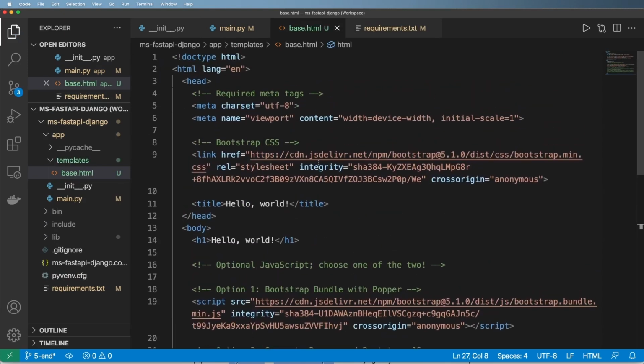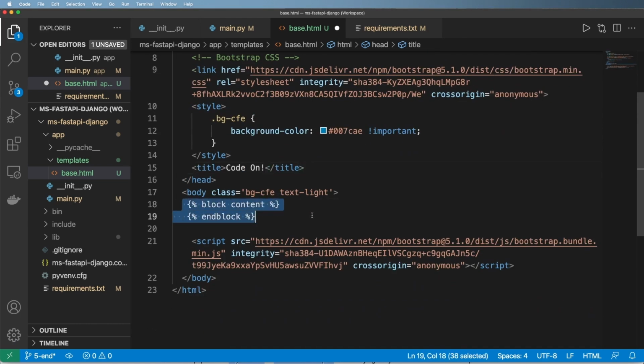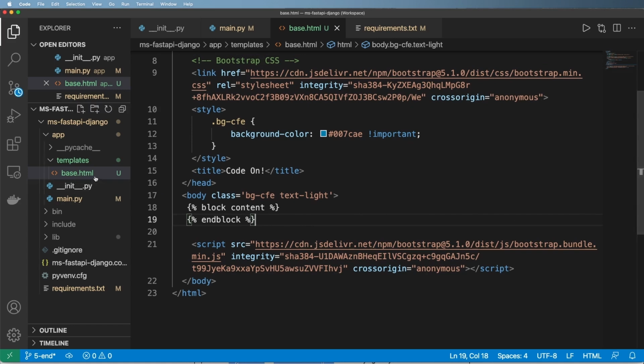Now, the reason I'm calling it base.html is because this is going to be the base, the root of all of my other HTML documents, which we'll see in a moment. And so I actually changed a few things about it off the video that I'm going to paste in here. The things that I changed were I added this style right here. I got rid of a bunch of comments, and then I added this block content here. So this block content is going to allow me to do what's called string substitution, or really block substitution from one HTML document to another. Now, it's a lot easier to understand it once you actually see it in action.